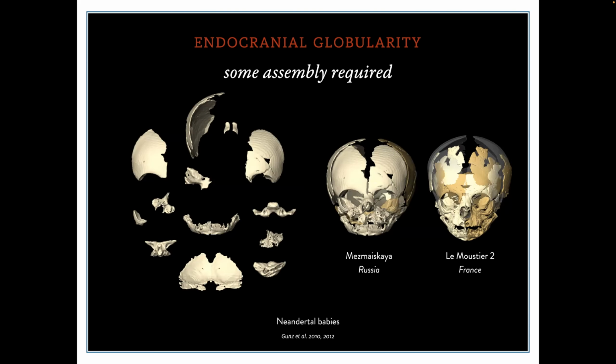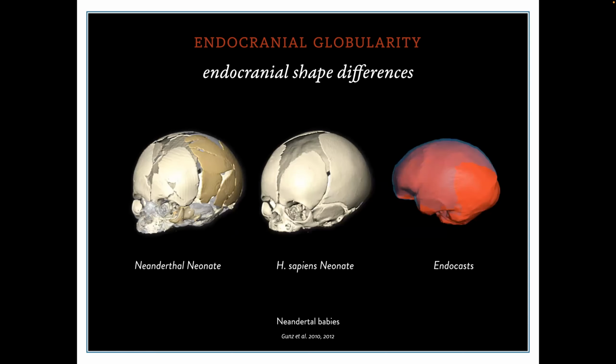So what my group did a while ago is trying to understand whether differences in the developmental patterns of the endocranium explain aspects of this modern human globular phenotype. So we looked at Neanderthal babies and how they change their shape throughout development. And what we found is that Neanderthals have Neanderthal-like faces already at the time of birth. So they have bigger noses and differently shaped orbits. And there are also features in the cranial base that are clearly Neanderthal-like.